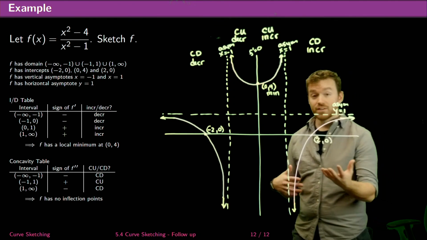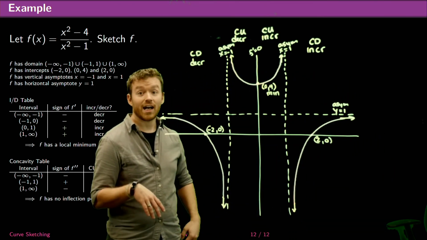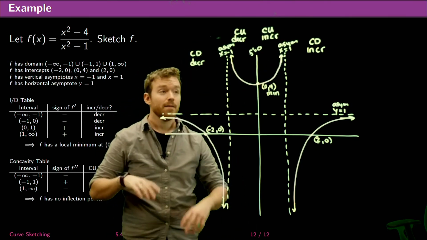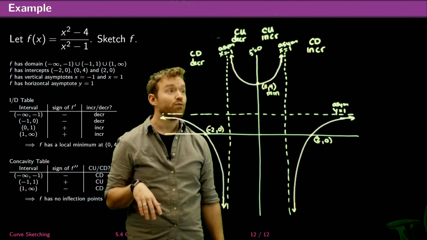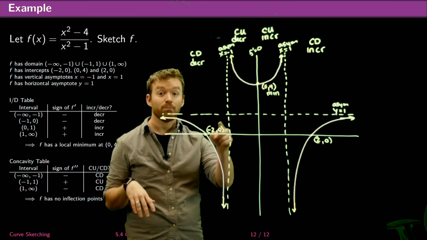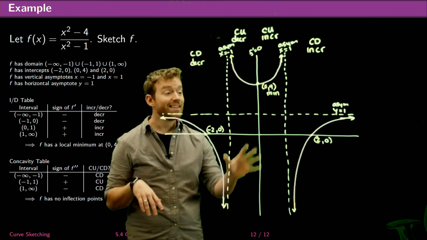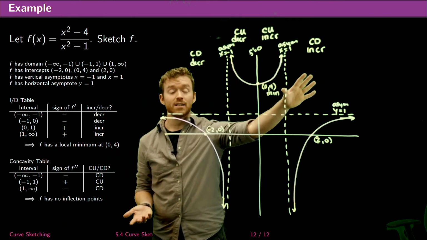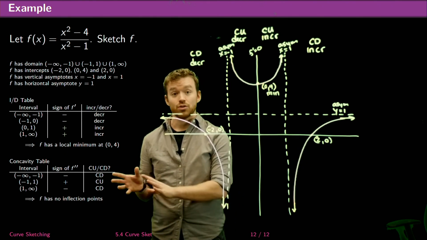And so what we've done, we've used all the information that we have about concave down or concave up, and monotonicity. We've written all of that here just as a guideline. We've written down all the information we know about asymptotes. We've written down everything we know about special points that we found, and then we just connected the dots. At the point where I'm actually graphing, I'm not looking at tables anymore because I've already translated my tables into the graph. And that's what makes this much easier to do than actually trying to do the whole thing at once.